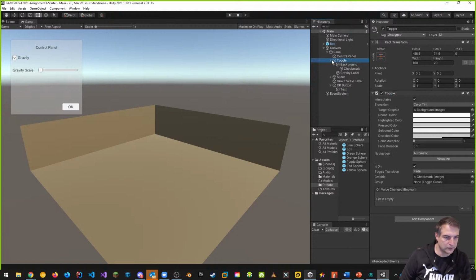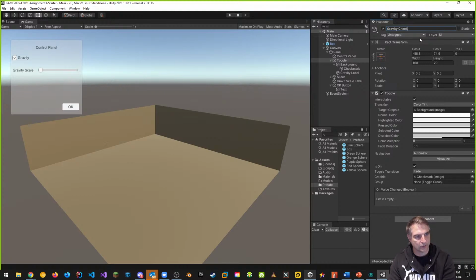And same thing with the toggle. The toggle, which is a gravity checkbox, we should name it. So this is the gravity checkbox. That's what it really is. The gravity checkbox, which is a toggle, has an On Value Changed event. Again, you can add a bit of code, and you can make it so that when this toggles on and off, it works. You can also add a keyboard shortcut to remove the panel and show the panel. We'll do that when we're together again next day.